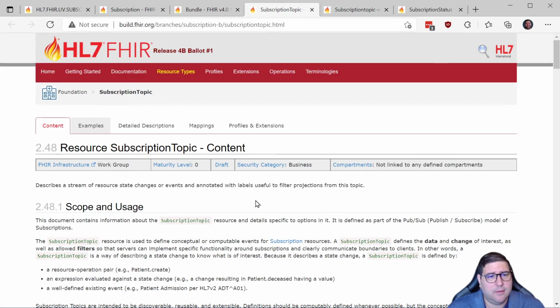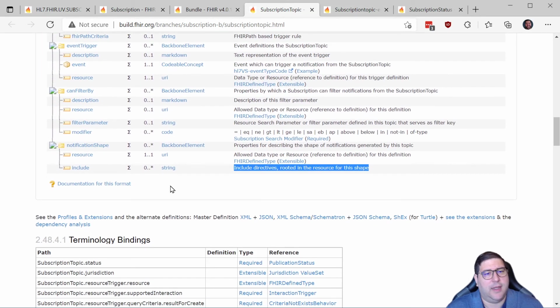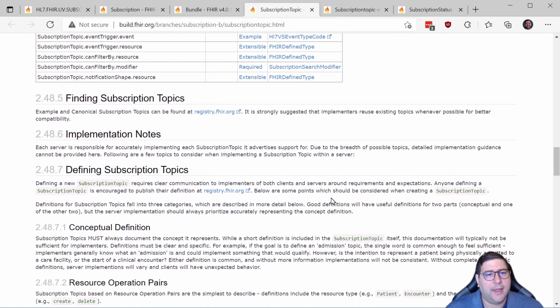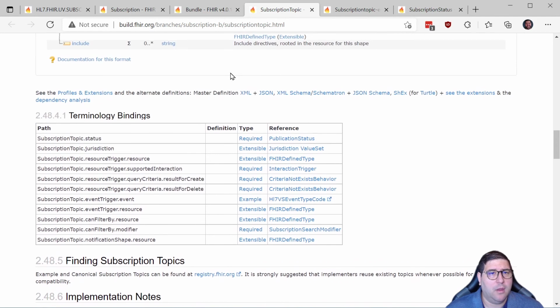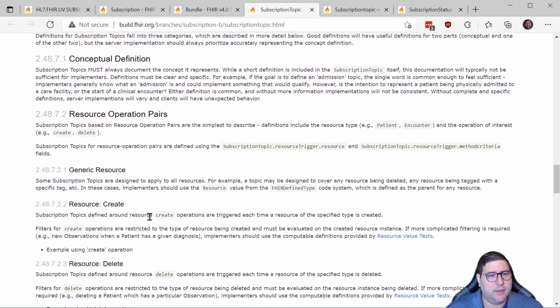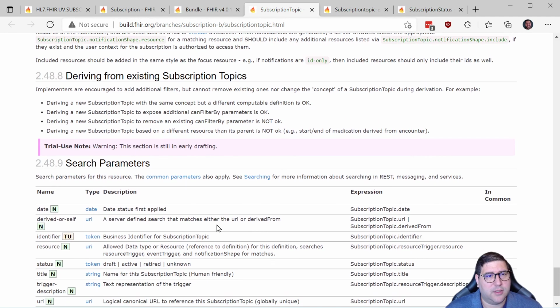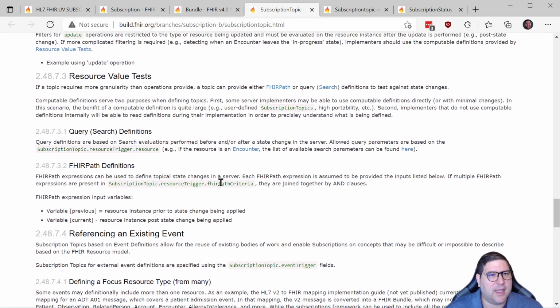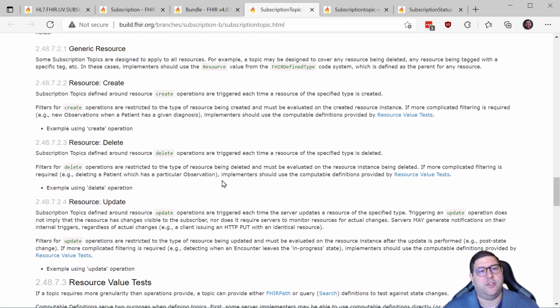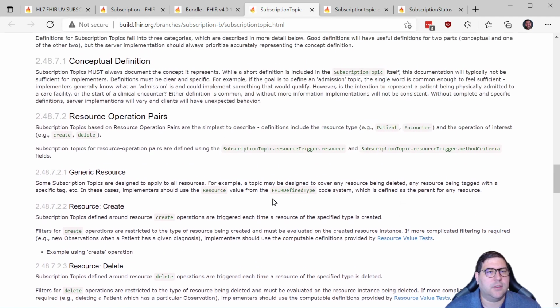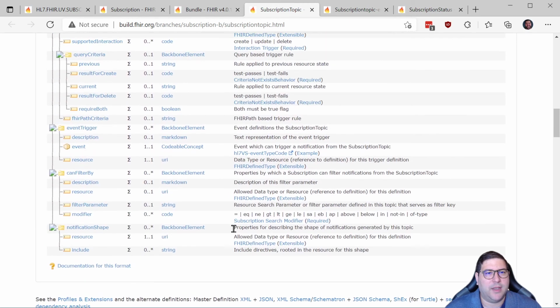So again, in the context of the Connectathon in particular, we want to test that, so I highly encourage doing that. And just like the rest of the FHIR resources, there is a wall of text going through everything I was just describing. This does have more information about how you can derive additional subscription topics.